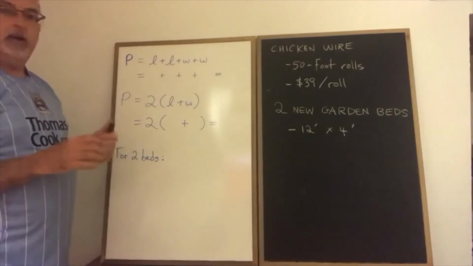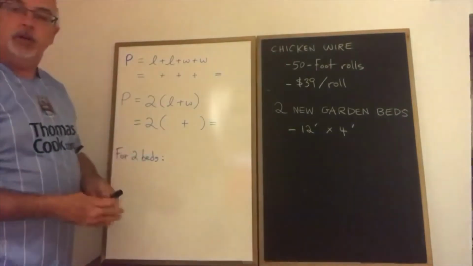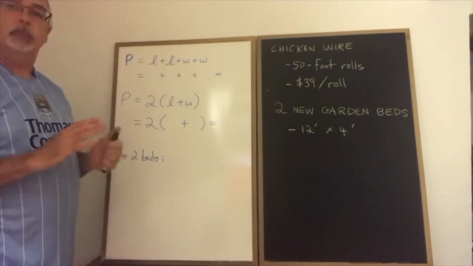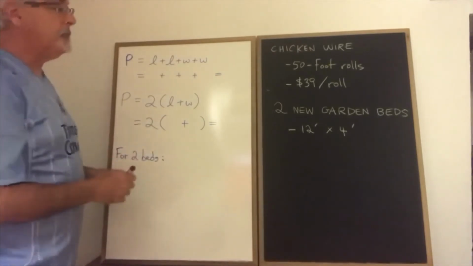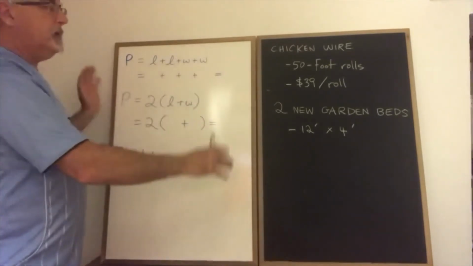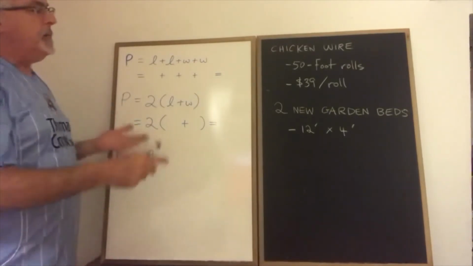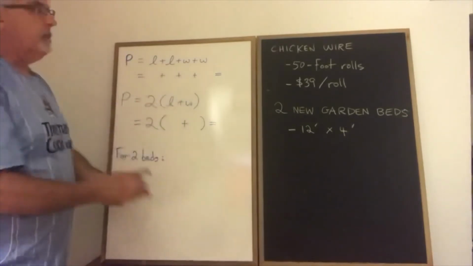Now, we're used to dealing with the metric system in the course that I teach, but when you talk about carpentry products, very often things are measured in feet and inches, and you have to be able to adapt to that. This entire problem doesn't mix the metric system and the imperial system, so it's a little easier because you're staying in the imperial system the whole time.